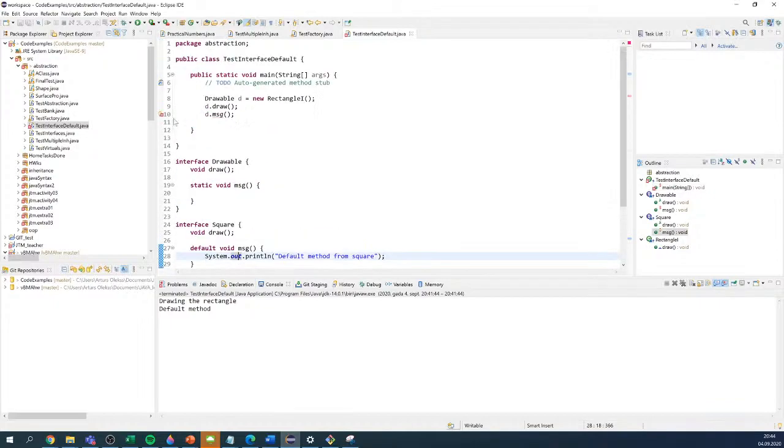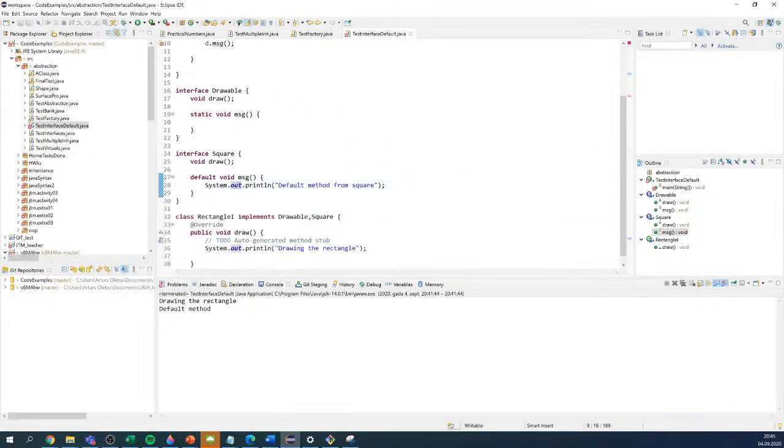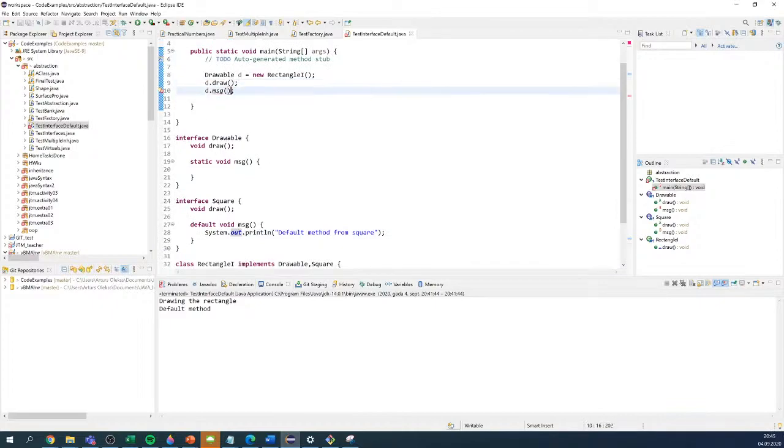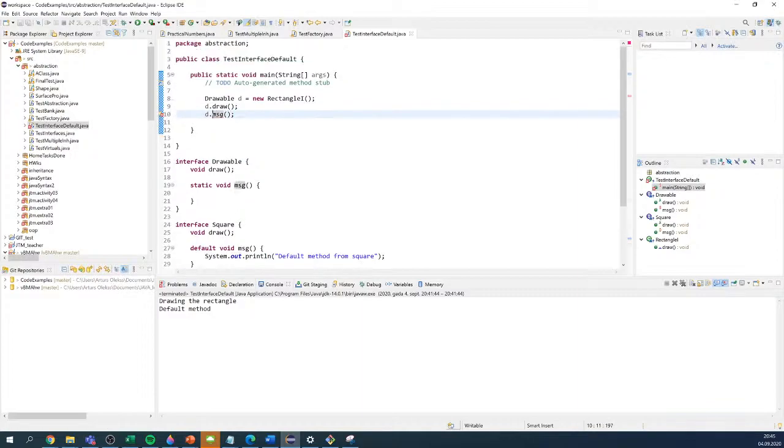But here we still have the problem, because again, all the static methods and attributes are part of the classes, and all the instance methods and attributes are part of the objects.